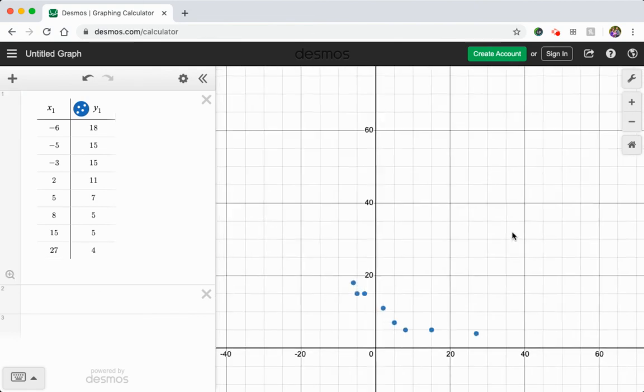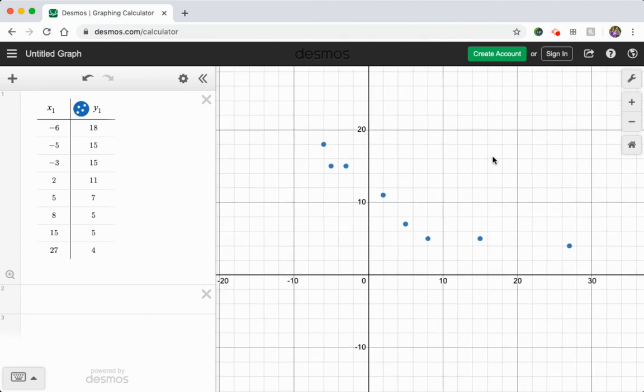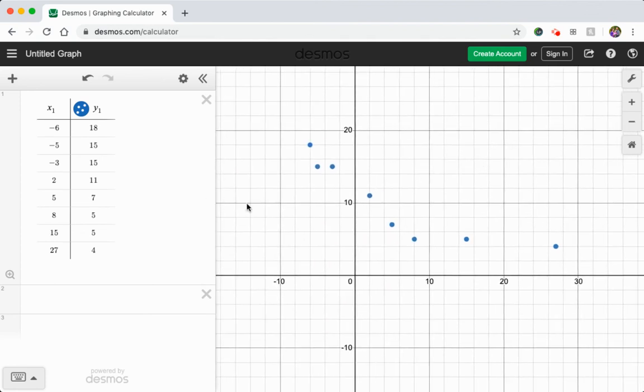Again, you can grab your graph and move it with your mouse, and you can use the zoom in and zoom out feature. We want to take this data and draw a line that's as close to as many dots as possible while touching as many dots as possible. That line is called the line of best fit, or the prediction function. In order to do that, we click on number 2. I'm going to change these to a 2 and a 2. I just want to show you why it's important.